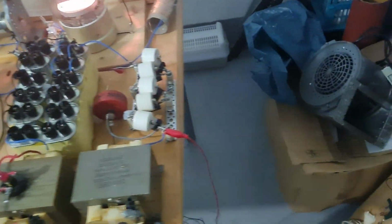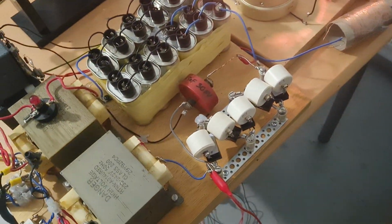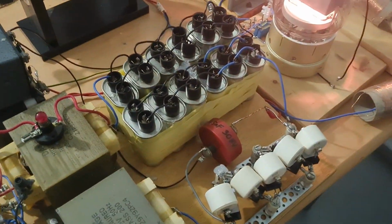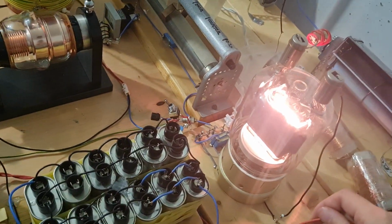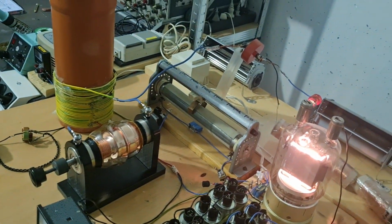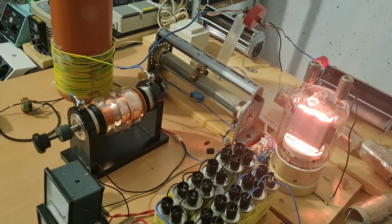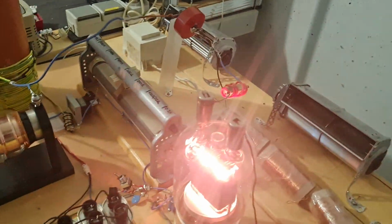So this wire here is just for shorting out the capacitors. I mean, the tube discharges them, but it's always safe to discharge them before you go touching stuff. Of course, I'm a wonderful example of this. You don't want to follow my advice always, but yeah.